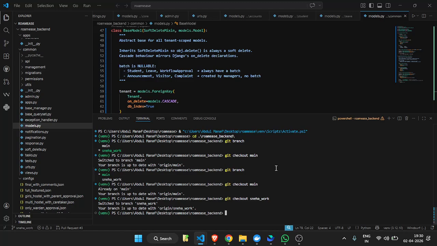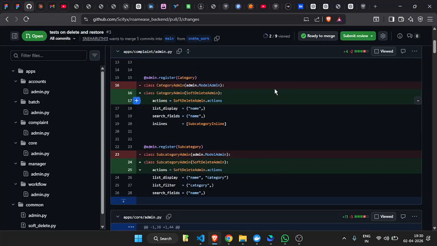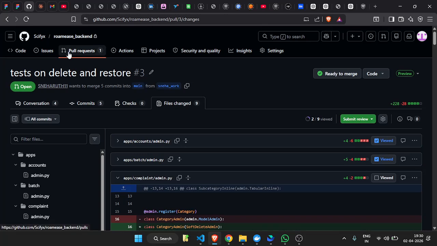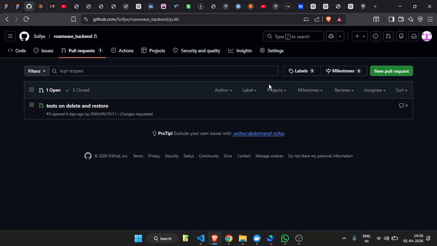GitHub is very user friendly. If you want to raise a PR, just click on this button. Give your branch. Two things will be there: source and destination. I don't know why in GitHub it's on the opposite side. Source is on the right side, destination on the left side. Source should be your branch. Destination should be where you want to merge. Mostly it will be main only.